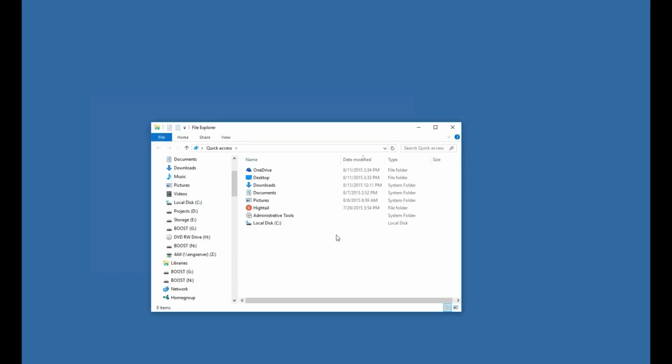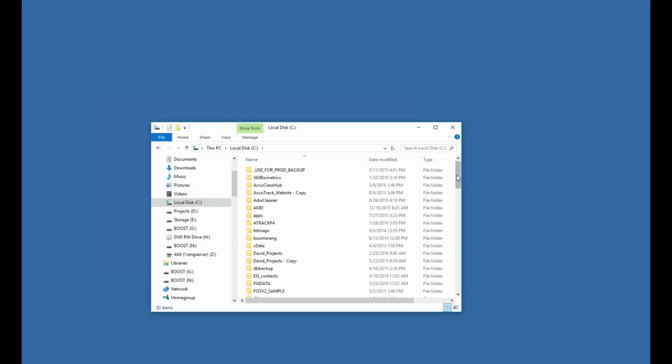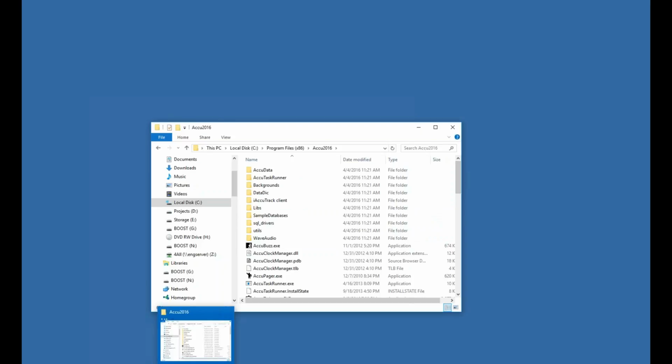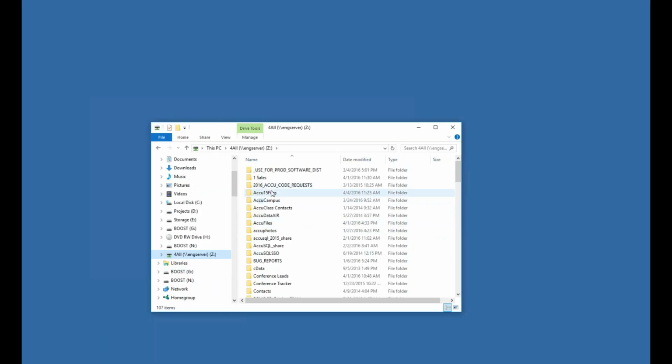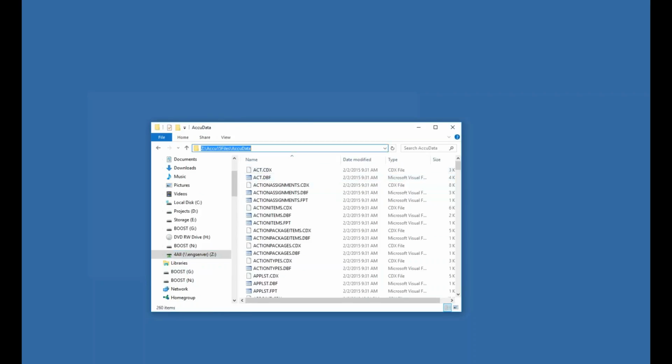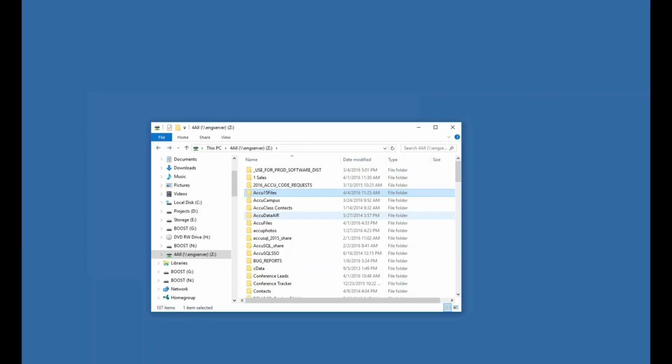Now, what I'm going to do now is cheat a little bit, because remember, my AccuTrack is pointing to a tutoring sample database off its own drive, which it does when it opens. But that's not where I want to point it. I want to point it to my database on my network, which was AccuFiles, AccuData. So I'm going to get tricky and save that folder path because I know I'm going to need it.